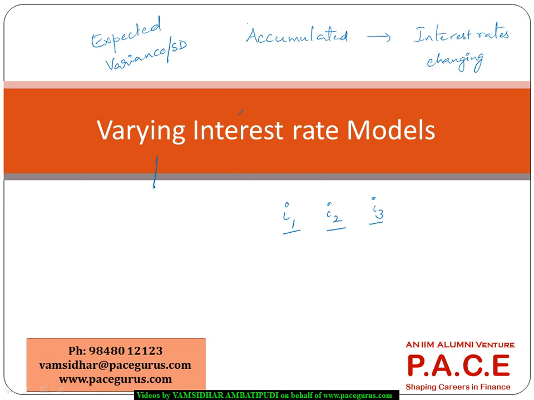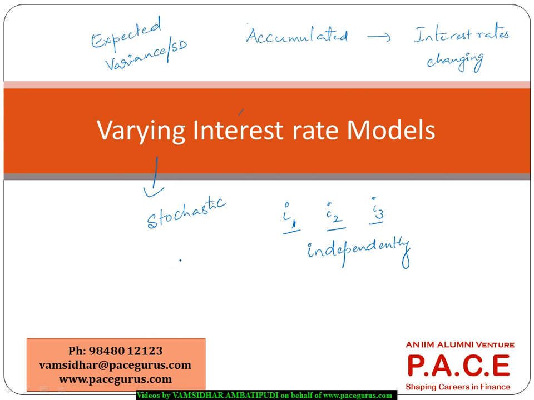They are assumed to be volatile during the period. So that is where we are calling them a stochastic varying interest rate model. Whenever we are talking about this varying interest rate, as I said, I am expecting that our interest rate is changing from year to year. But one more major assumption is that yes, they are changing, but they are changing independently. So probably the interest rate of year 2 is not dependent in any way on the interest rate of year 1.